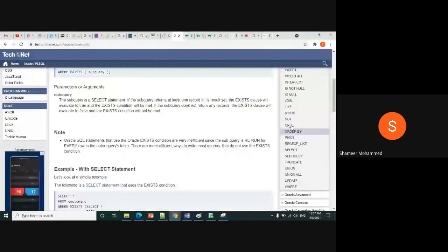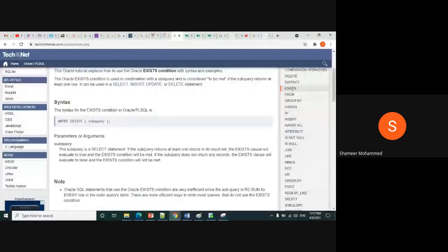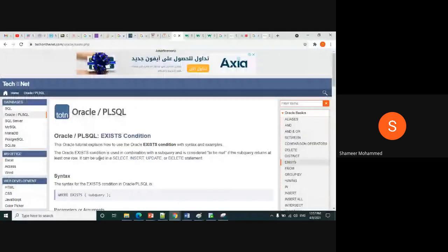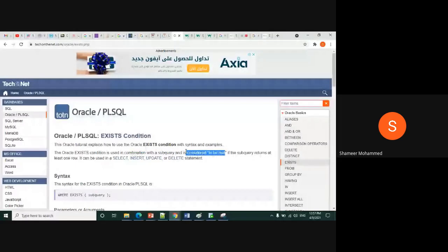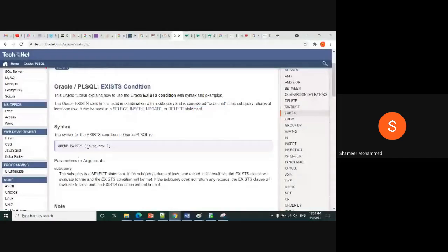In the subquery, you are going to write a condition, whether that condition is true or not. In that way, you will use EXISTS, writing the subquery in brackets. The subquery can be anything like this.